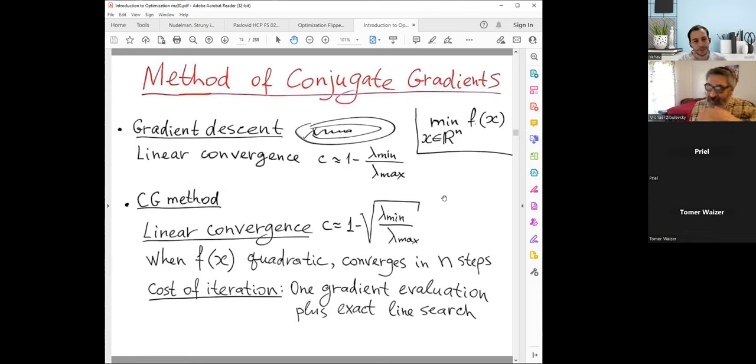By the way, minimizing a quadratic function is the same as solving systems of linear equations. And conjugate gradient is rather popular and efficient for very large systems of linear equations, especially when multiplication by the matrix is fast, when you have sparse matrices or matrices like some fast transform, like wavelet transform or fast Fourier transform and so on. Okay. And in tomography, for example, there are also so-called forward and back projection operations which may be done relatively fast, and conjugate gradient is one of the methods.